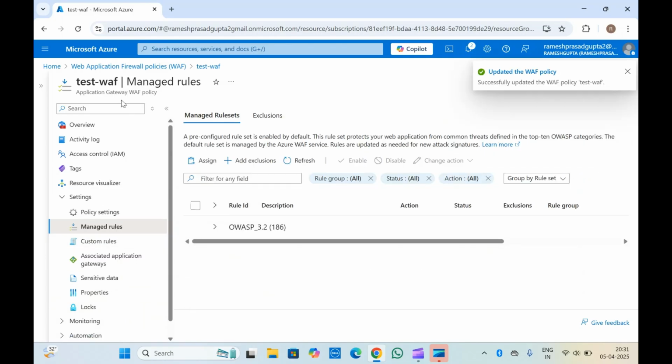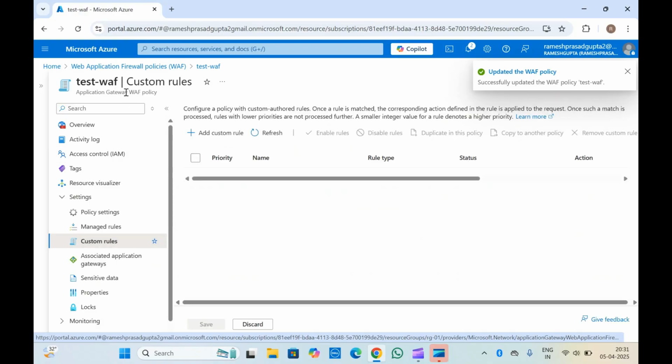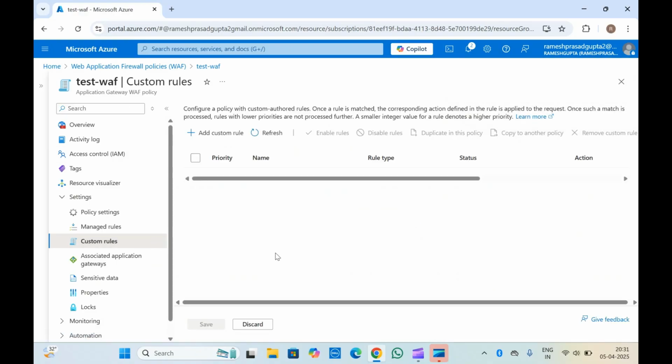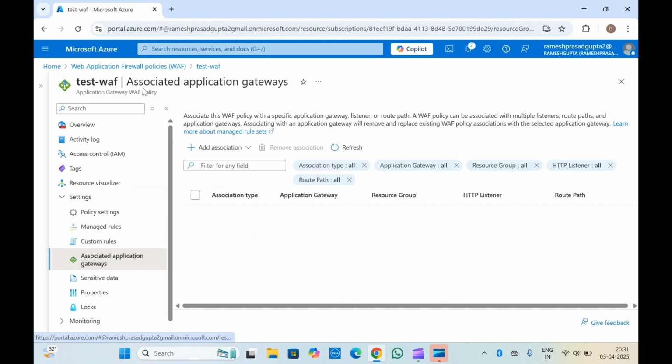If you have created some custom rules, you can see all the custom rules directly from here, or you can add custom rules as well by clicking on add custom rule. From here you will be able to associate an application gateway with your application gateway web policy.